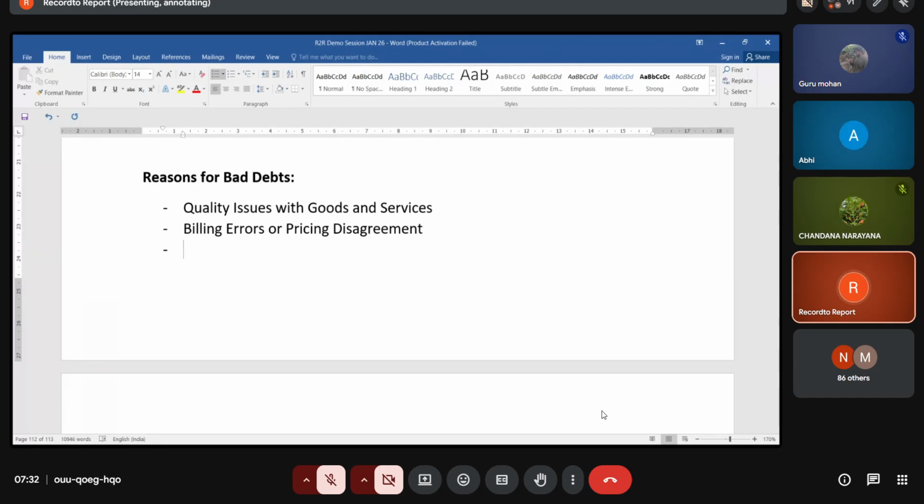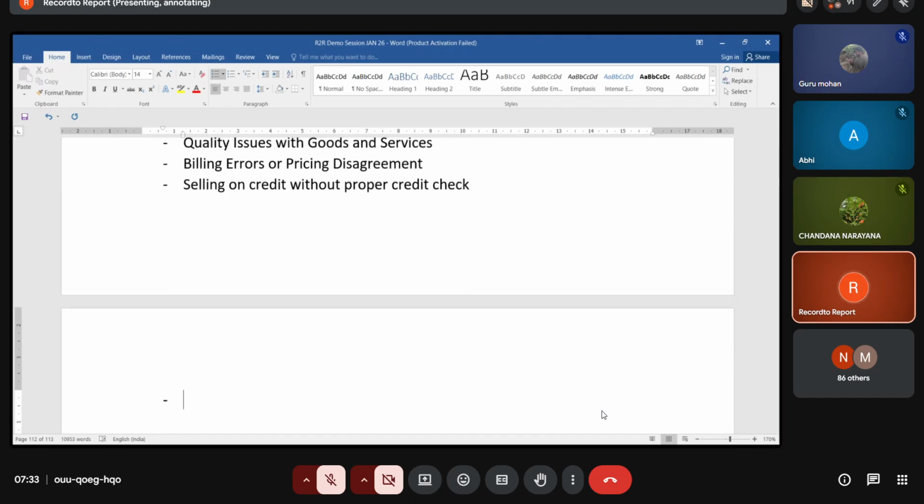So this is one of the cases. And another case might be: nowadays, how companies, even while giving goods on credit, check the credit policy, whether the customer is able to make the payment or not. Suppose we sold goods to a customer on credit without proper credit checks. Selling on credit without proper credit checks.